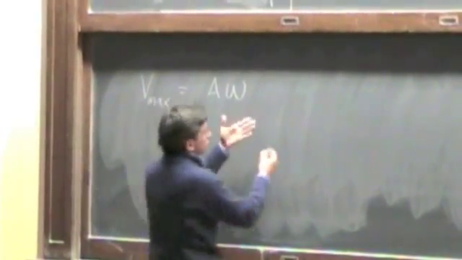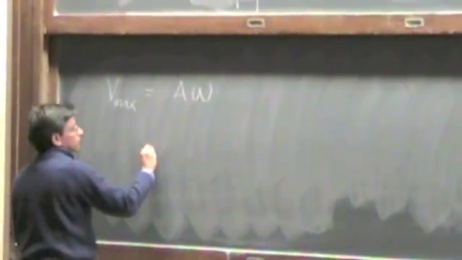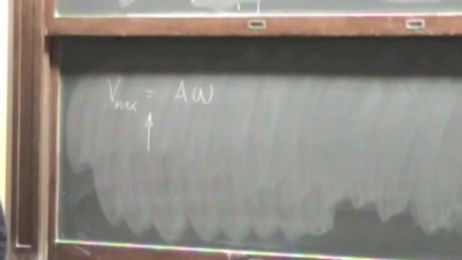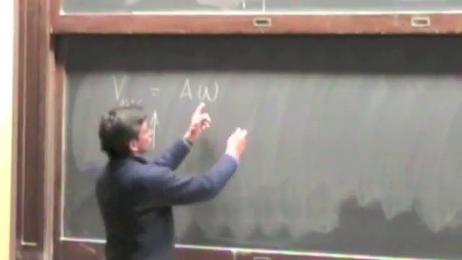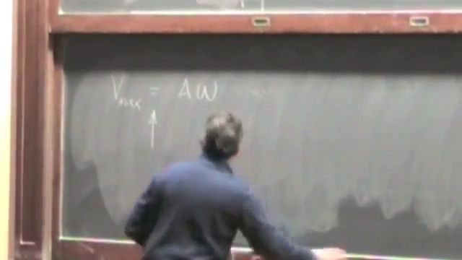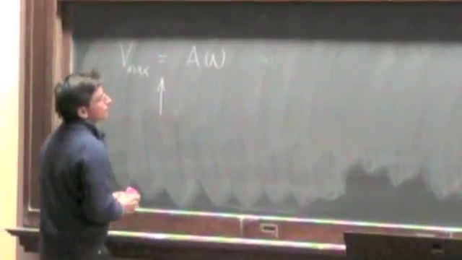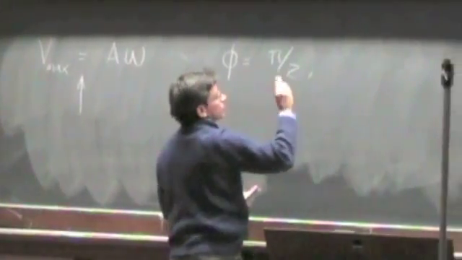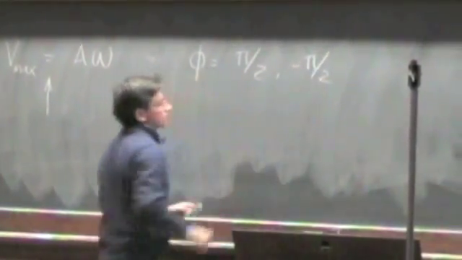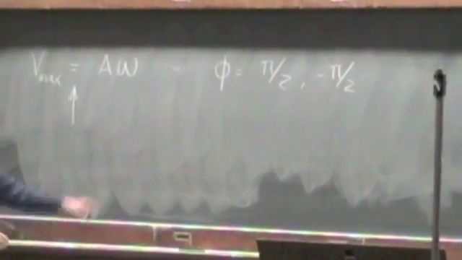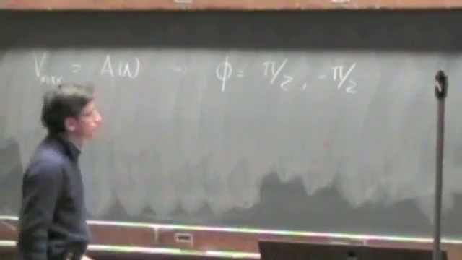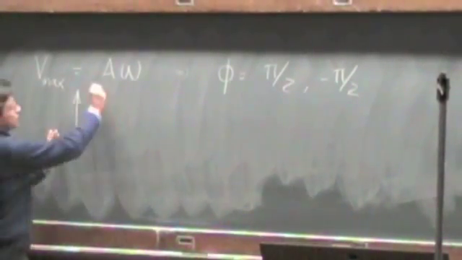And the point where that happens, as I just said, I'm going to draw it with a vector. What is this arrow showing? When does this happen? When the phase is equal to pi over 2, I'm talking about the speed, right? Or when the phase is minus pi over 2. Because in the first case, the sine is 1. In the other case, the sine is minus 1. So in both cases, your maximum speed is going to be this.